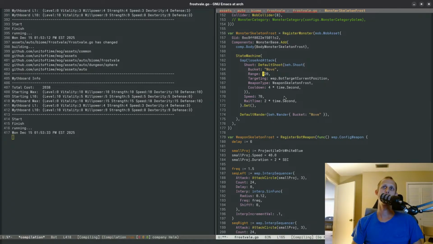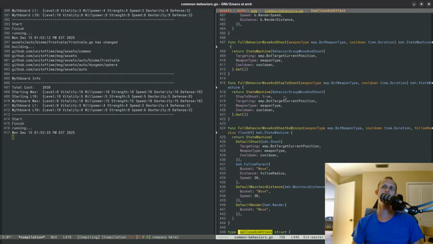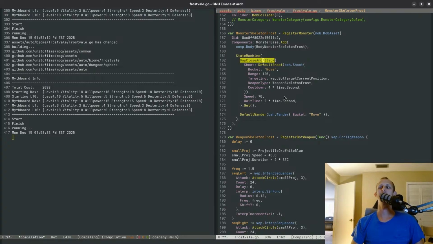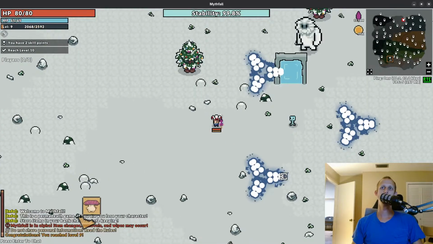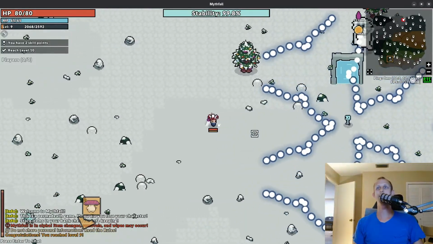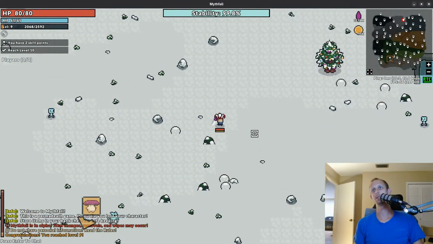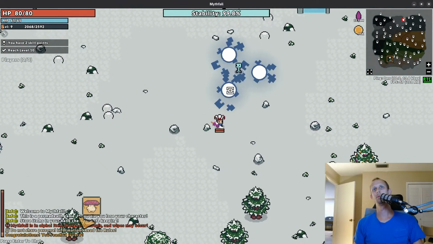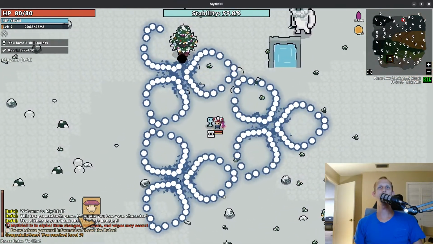Do I have any better? I really need to formalize like a basic behavior. I've tried to do this like 3 different times, and I have like 3 different behaviors that I throw in these guys. This one's decent, but the problem is I make it too low. He's got to get to a certain range. Has to get really close and never makes it. Otherwise, I get far away and he just stands there. Like now he sees me, but if I hover around him, he just stands still.